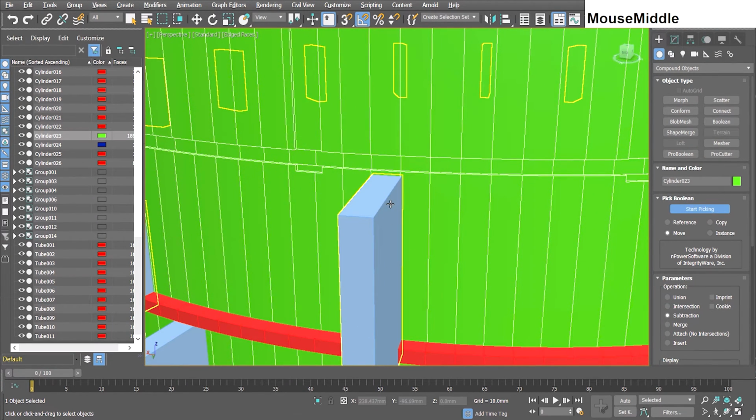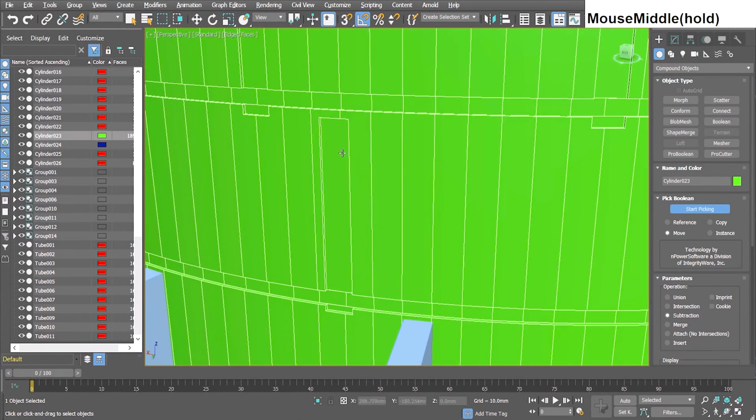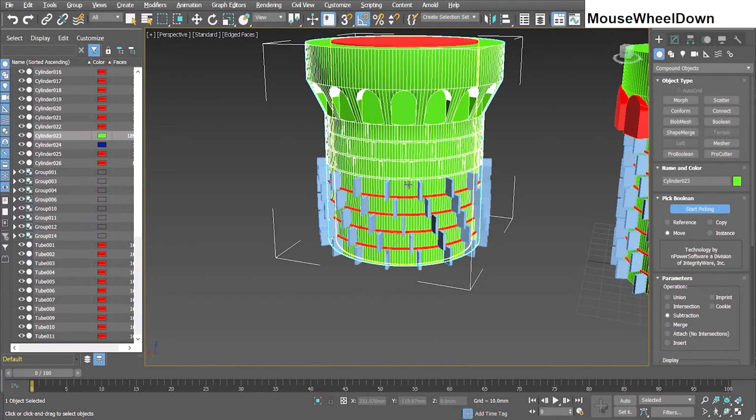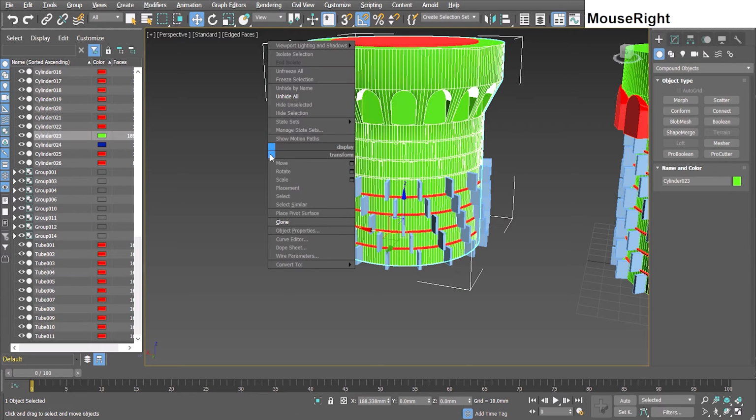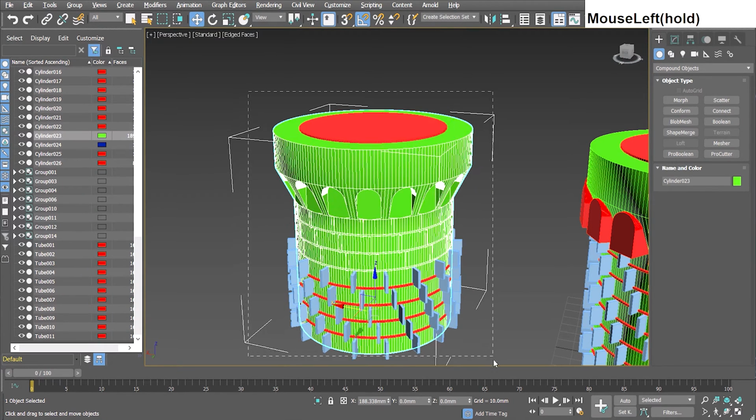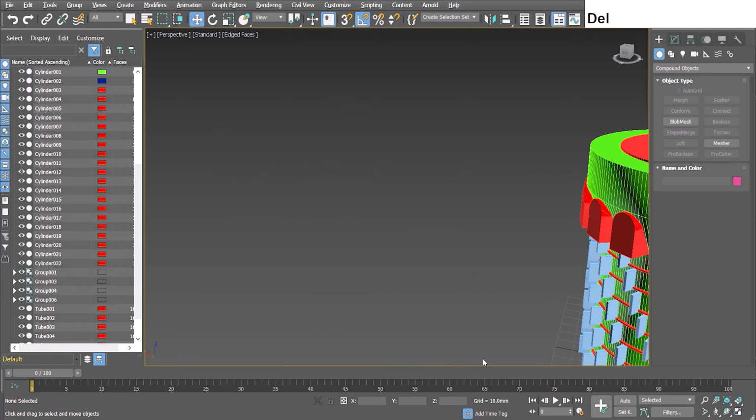It would appear that that was not as far up as I would have liked. You can see that it's not cutting all the way up there and it seems to be coming down too far. So right then and there, we can right-click to stop, select all of that, and just delete it.